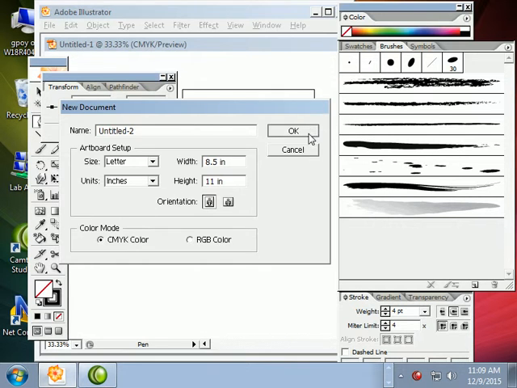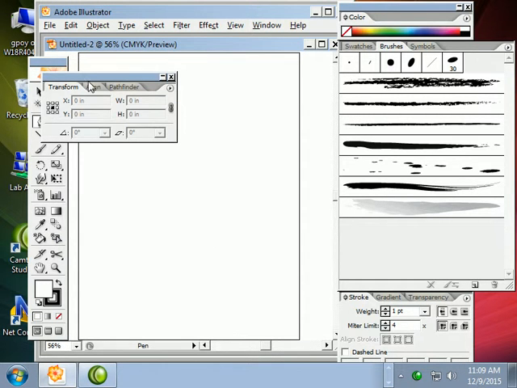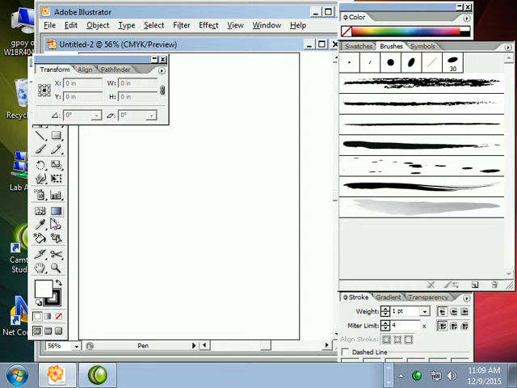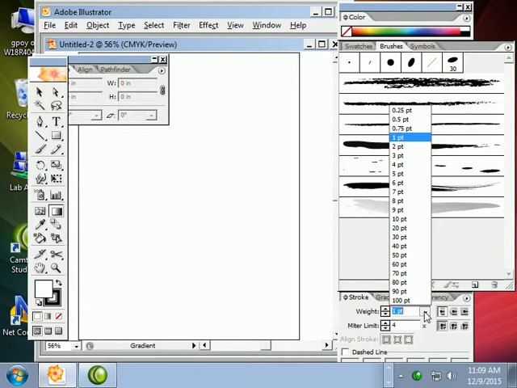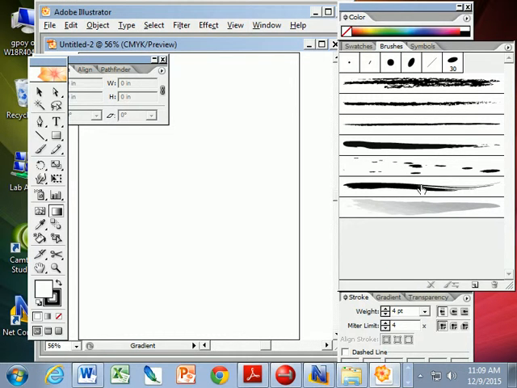Well, the first thing I'm going to do is use the rectangle tool to draw a simple box. I'm going to leave the fill color as white, the stroke is black, and I might make it a little bit thicker, maybe 4 points, but really it doesn't need to be. And I'm going to make the cap a rounded cap, but it didn't really need to be that. Okay, so I'm going to use the rectangle tool and just simply draw a rectangle.